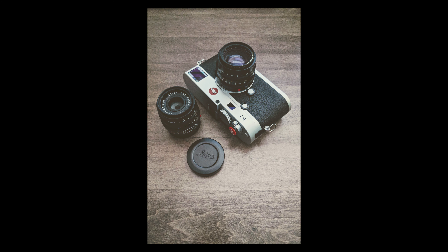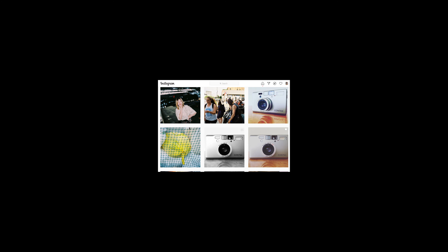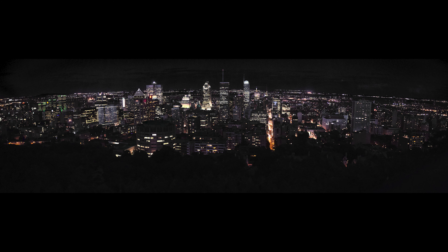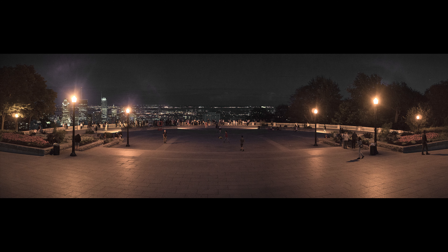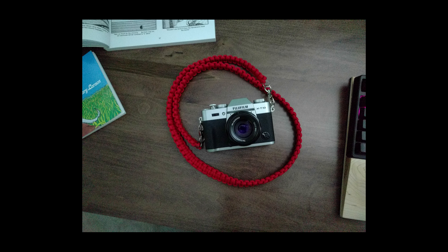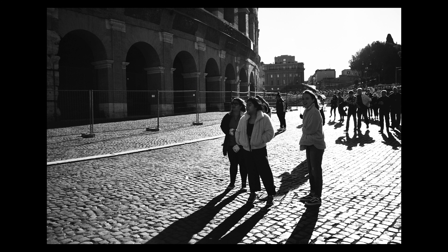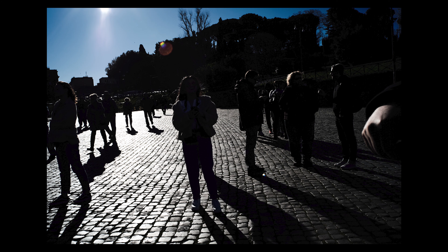Cameras are functional, but they are also as beautiful as they are functional. Let's not forget that, and let's not forget that while enjoying these objects for their rarity or for their value in Instagram fashion, one might shoot a few rolls of film and realize that this form of art is wondrous. The desire for something shiny can pretty easily turn into a drive to create. Events like Leica's resurgence in the last decade as a luxury brand, or the recent boom in film photography or retro designs popping up in gear, show us that photography has moved to contributing to lifestyles rather than being purely documentary.